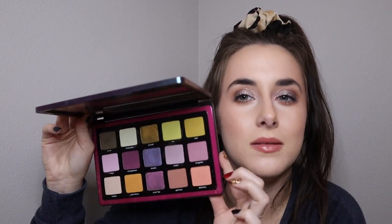I wish more brands would come out with this, because my brain's like, boom, fascinated. The packaging though, I could just talk for days about this. I don't know why it fascinates me so much. I have been mixing and matching this palette with all my palettes, because these mattes, this is the main reason why I got this palette.